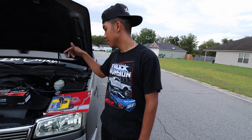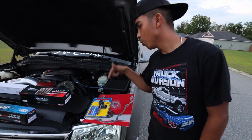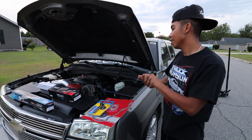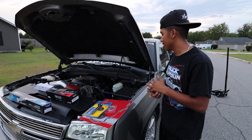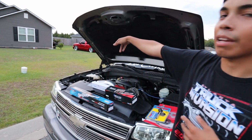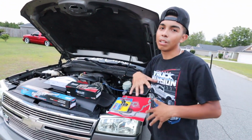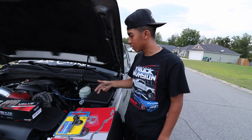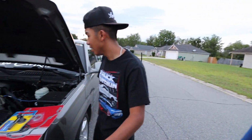But like we said, for you guys that are into motor work, we will be doing this one ourselves. So stay tuned for this one. We're gonna be trying our best to film it for you guys. And what we're gonna be doing, guys, is we're gonna fix the single cab because right now it needs a service, it needs a new radiator, it needs new plugs, it needs a spark plug. It needs a tune up, guys.